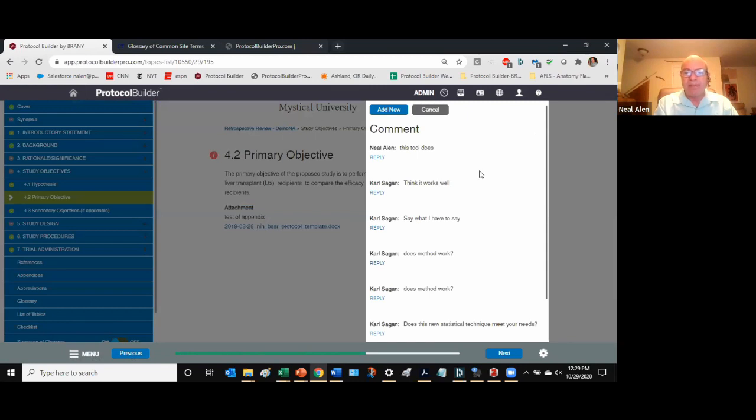This is a chat window that is basically available, and it's associated just with this subsection. And this chat window stays with the Protocol Builder file forever. So this is a nice way to do some chatting on the side. It doesn't print in the protocol. But what's really nice about this is if you use, like some people were using Yahoo Chat, a couple of years ago. Well, nobody uses that anymore. You know what I mean?